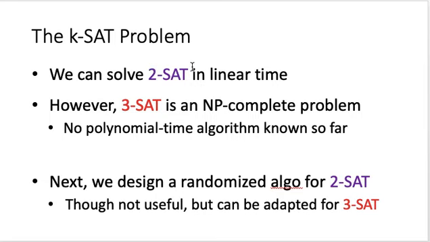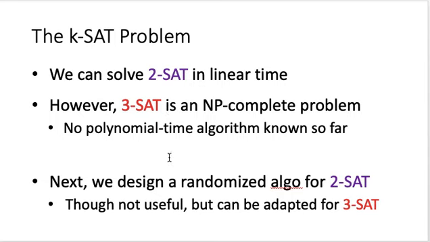Now two sets problem can actually be solved in linear time. On the other hand, for the three sets problem, just changing the clauses format into three clauses instead of two clauses, the three sets problem suddenly becomes an NP complete problem, which means that at this moment, no polynomial time algorithm is known to solve this problem. So here, two sets can be solved in linear time, but for three sets, no polynomial time. So far, we don't know any n square algorithm, n cube algorithm for solving three sets.